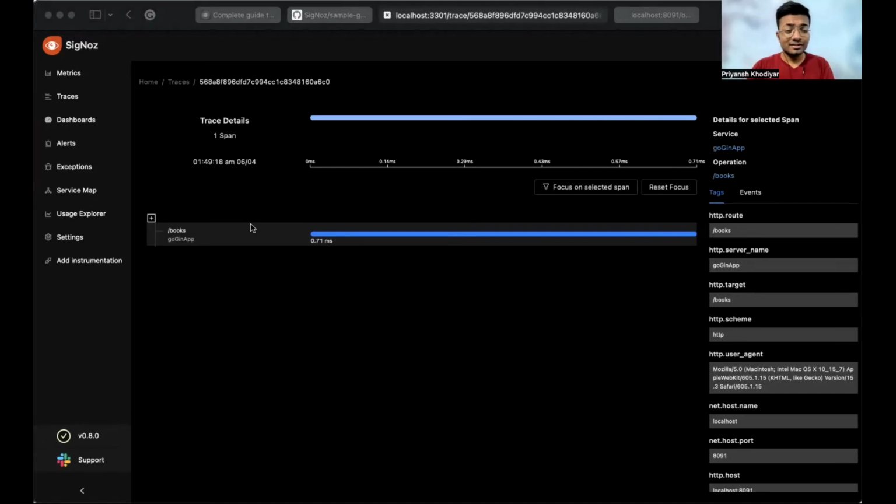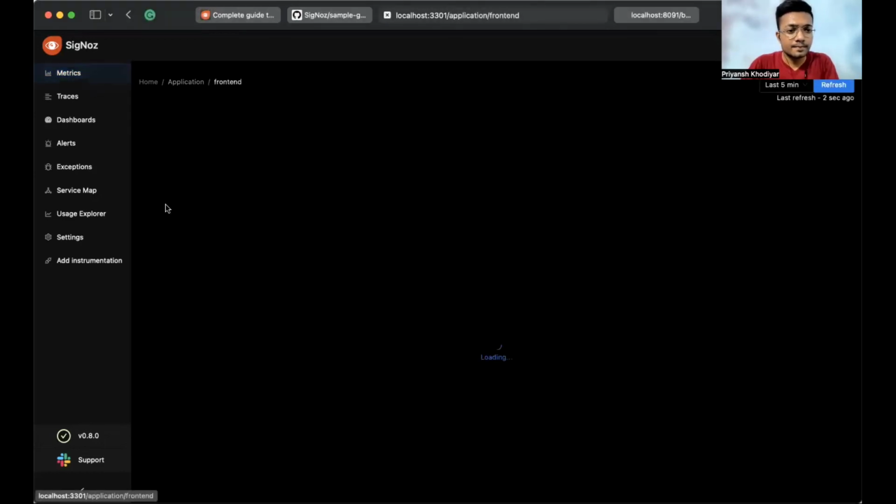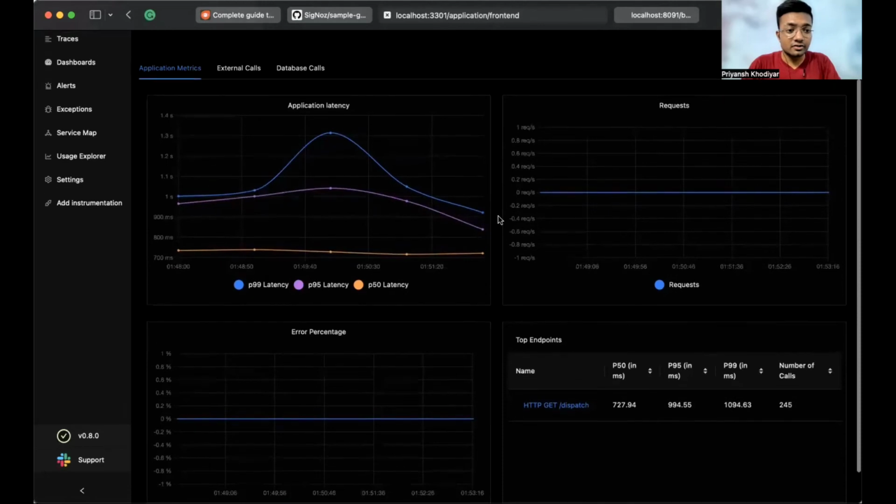As you can see, there is not much to look at in here because this is just a dummy app, just one endpoint that's books. So to better understand how metrics, graphs, and traces would look, let's check out a service from one of our pre-installed HotROD applications. Cool. This is how the actual live SigNoz dashboard looks.